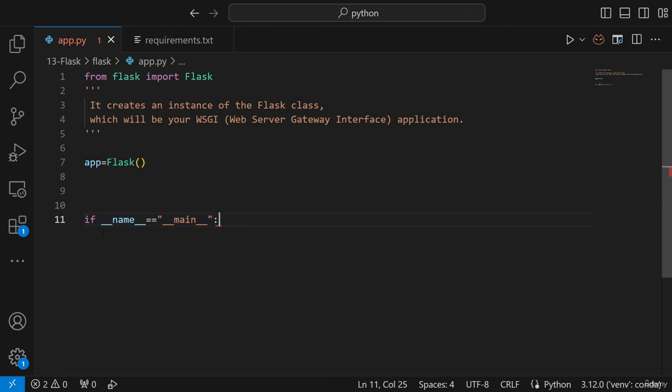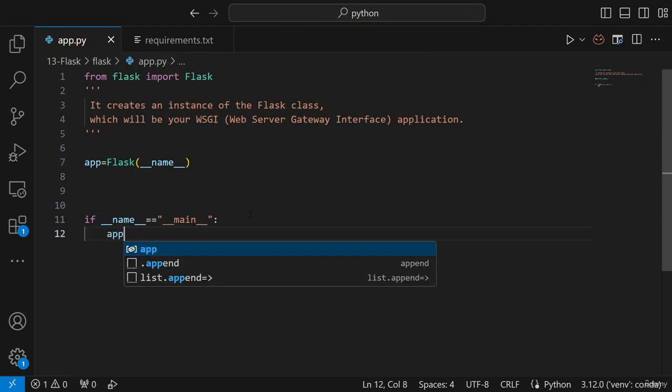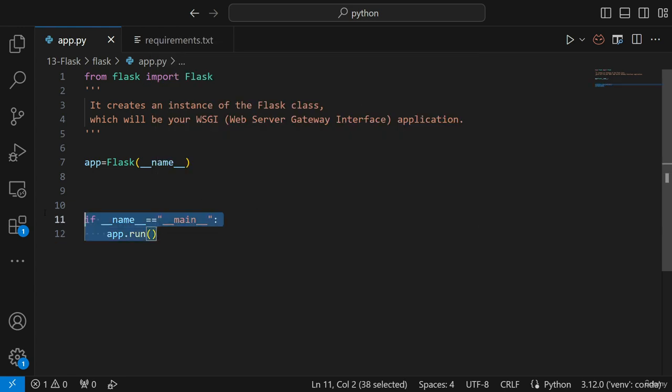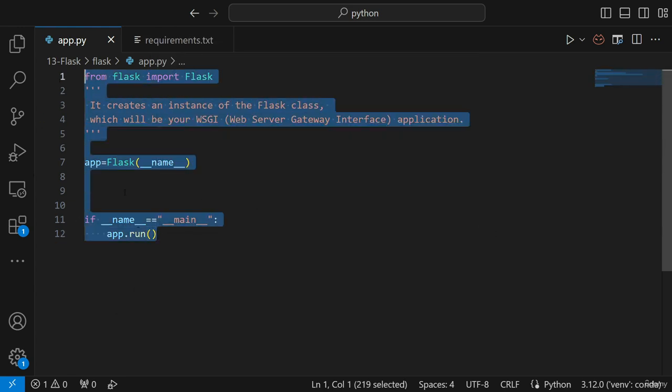Okay, now since I'm writing this particular condition over here, I will say, hey, my app needs to start my execution from here itself. So I will just write this. I'll copy this if __name__, and I'll paste it over here, right? Now in order to run this entire app, I can just use app.run, right? So once I do app.run, that basically means this entire Flask app is going to run.